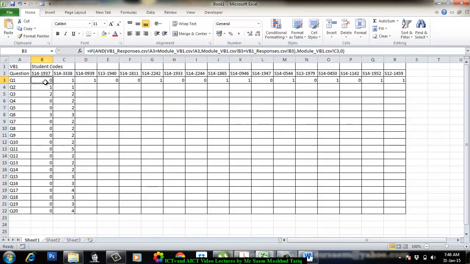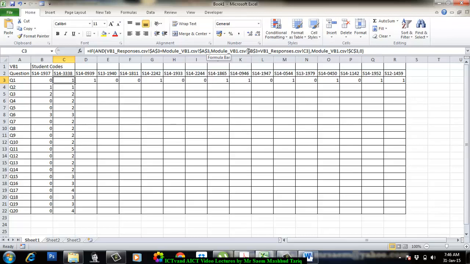All you need to do is, once you're done with this, you have to just replicate it horizontally and vertically. Just be careful about one thing: once you replicate it horizontally, you have to make your A3 static over here. You have to make B3 static.